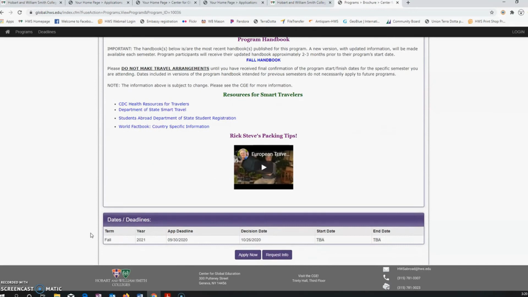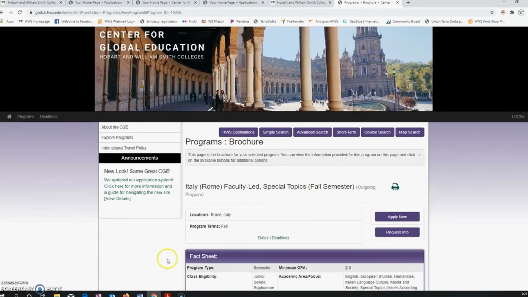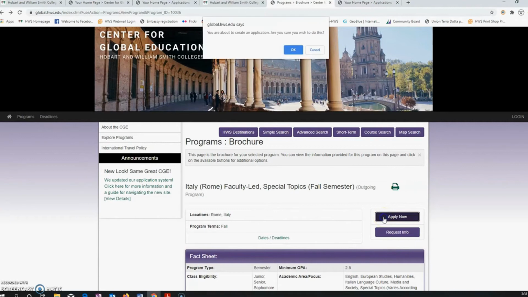When you're ready to apply, there is an Apply Now button at the bottom of the screen and also at the top of the screen. So let's click into Apply Now.